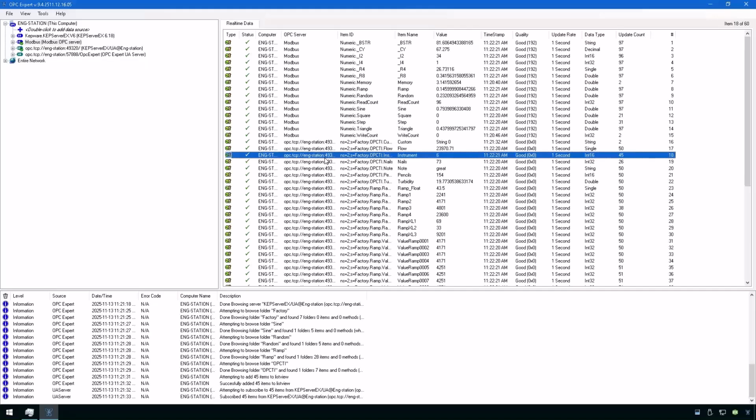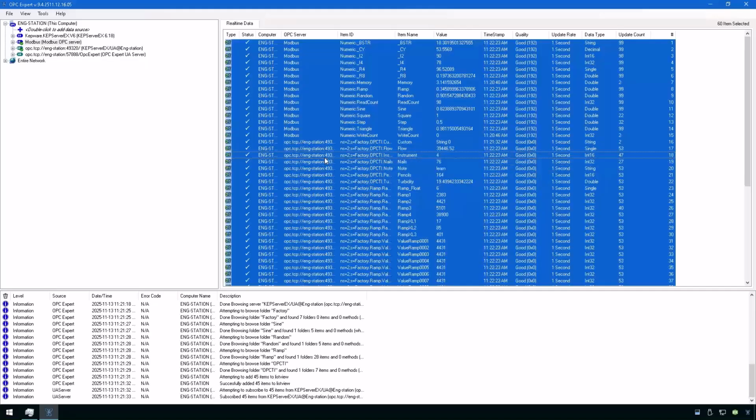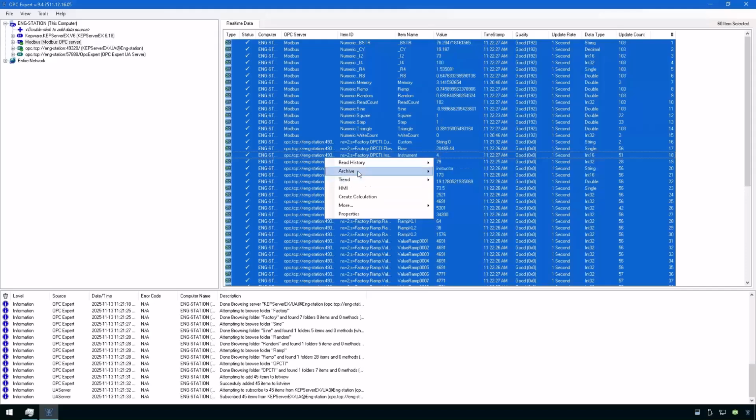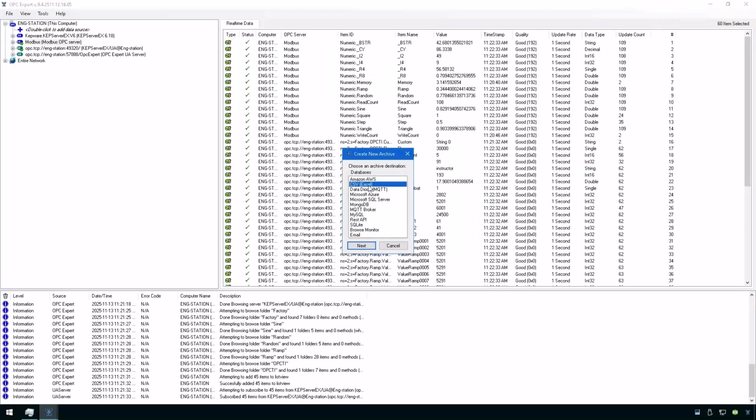So now let's do this. We'll select all of these items. We will right click and we will archive, create a new archive. And in here, you can see there are many different options and more options are coming, but I'm going to select Microsoft SQL Server. We'll click Next.